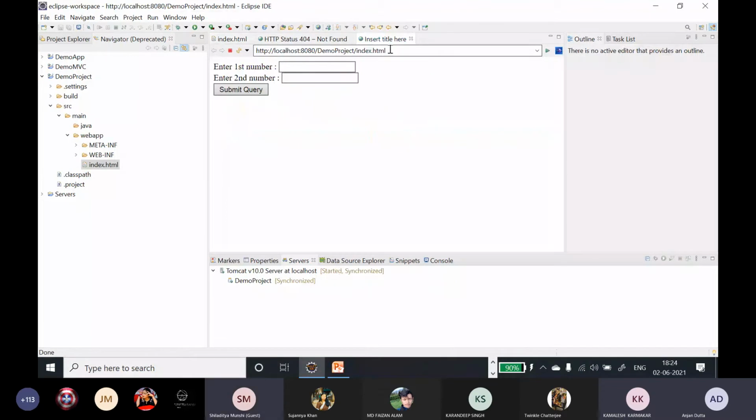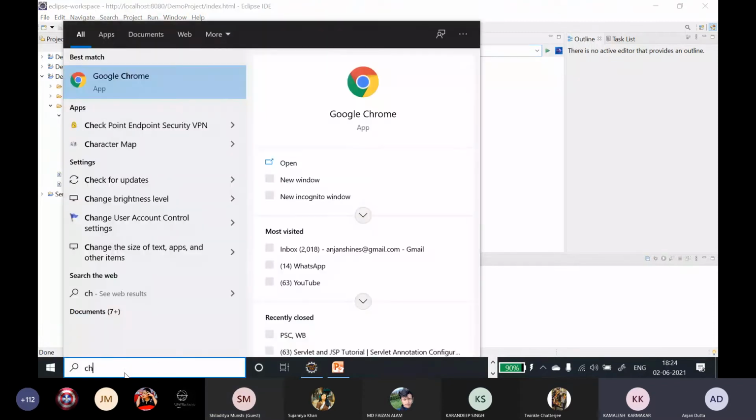Actually, our Eclipse has some inbuilt browser. So this browser I will use Chrome instead.